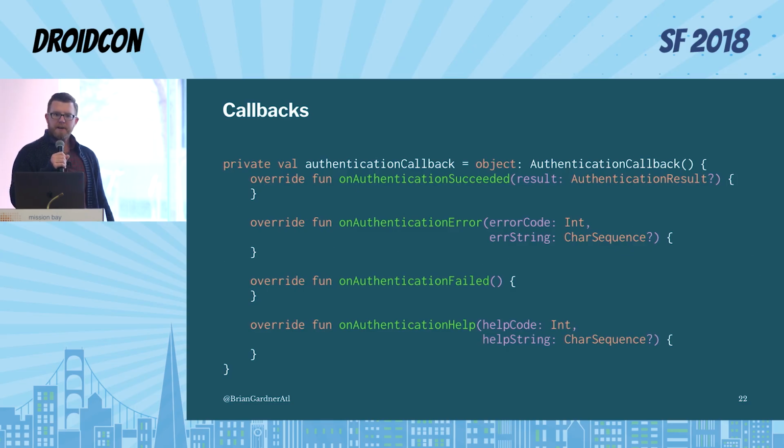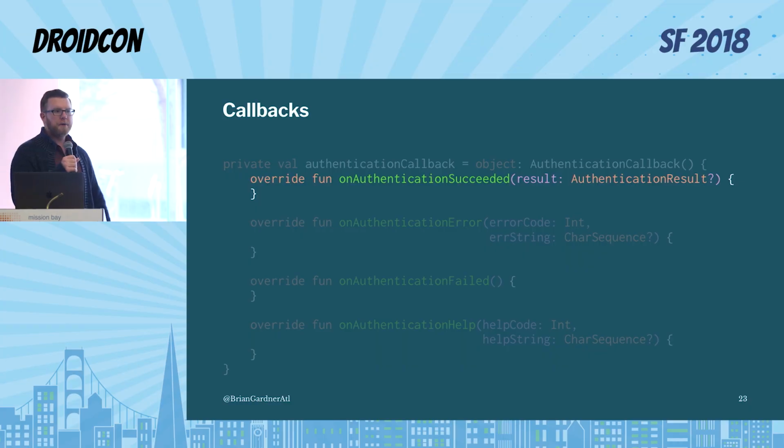So the callbacks are a little bit more exciting. If you've ever done the FingerprintManager before, you'll recognize that the callbacks are pretty much exactly the same. You've got 4 callbacks that you have. You have onAuthenticationSucceeded. This is the happy path. This means, yes, the fingerprint or whatever was recognized. So you get an authentication result. If you are using the crypto authentication, then that object has your unlocked crypto. So you just go grab your crypto object, grab the signature or cipher or whatever, and then you can use it. If you're just doing regular authentication, you'll probably just send the user to a different activity inside of this callback.